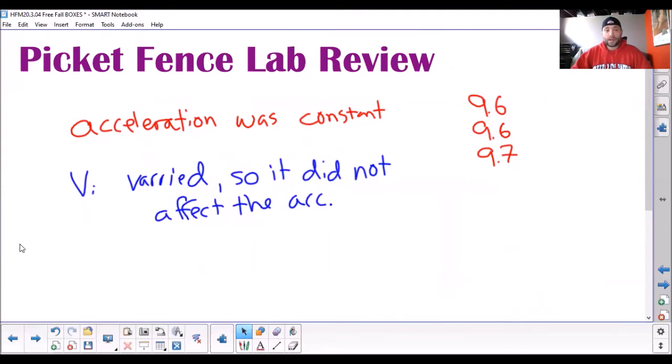If we had been in class last time, I would have had you do a lab with picket fences. That's where you would have dropped things and measured accelerations. When we did this back in the fall, these were some numbers that the lab groups were getting. One of the things I had you do is throw it down or throw it up. What we noticed was that the initial velocity might have changed, but it did not seem to affect the acceleration. That's because everything falls with the same constant rate because of gravity.